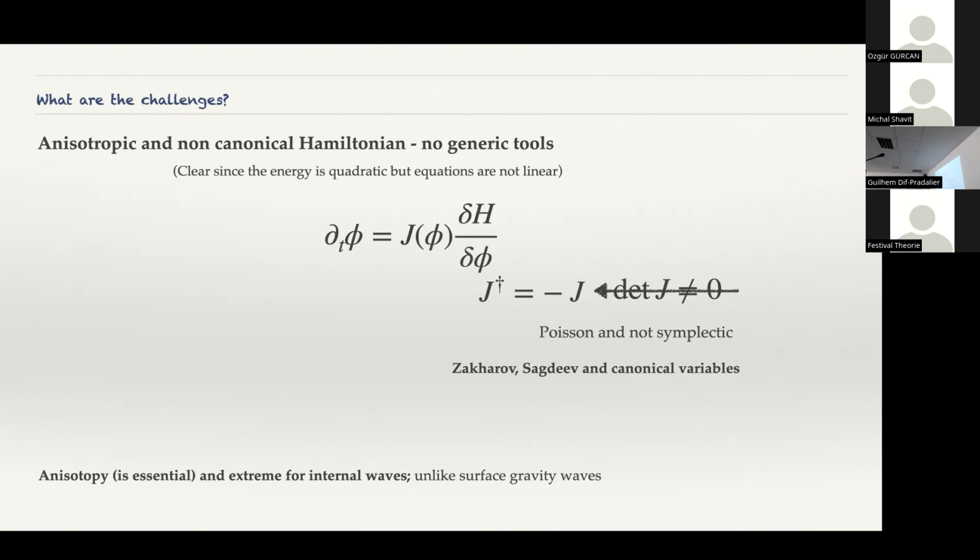It's going to depend on x and t. And then it might have a non-trivial kernel. So there might be some vectors V in its kernel that are not trivial. And then what you have is called a non-canonical Hamiltonian. Because of this form, H is still the charge with respect to time symmetry.